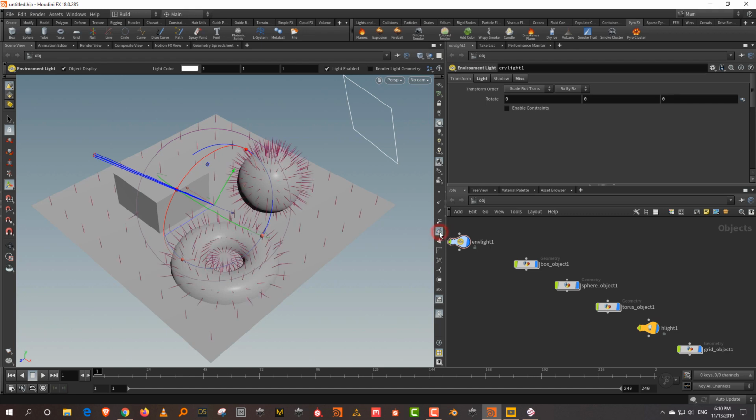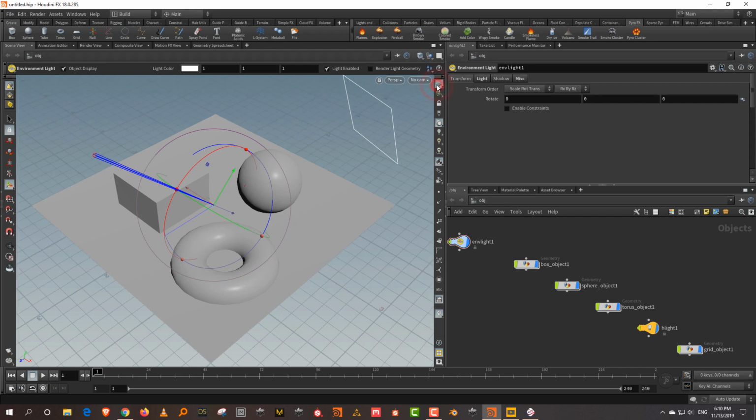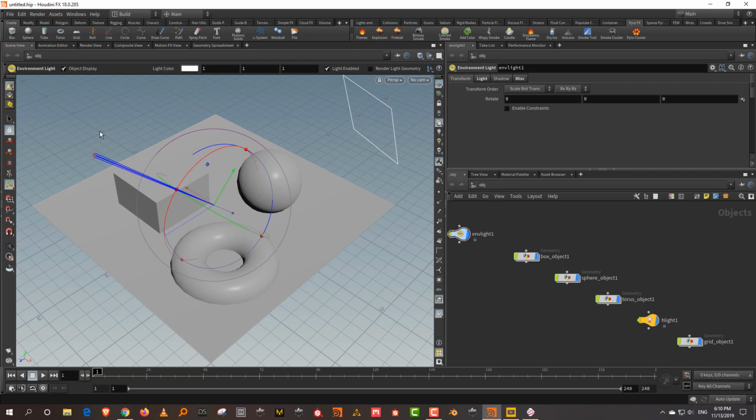Okay, so you want to see face normals, you can see that. You can see face numbers if you want to see that. So you have options for that over here. And then the topmost one is to see the grid. So if you don't want to see the grid in the viewport, you can turn that on and off from here. Okay, so these are as far as these tools are concerned.